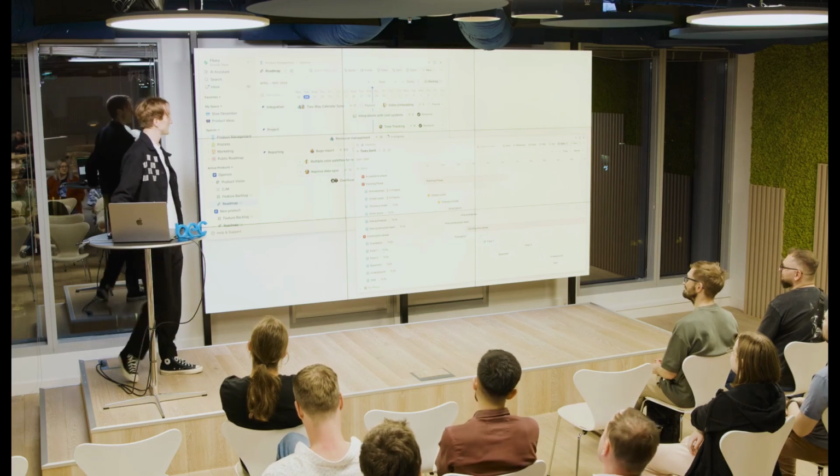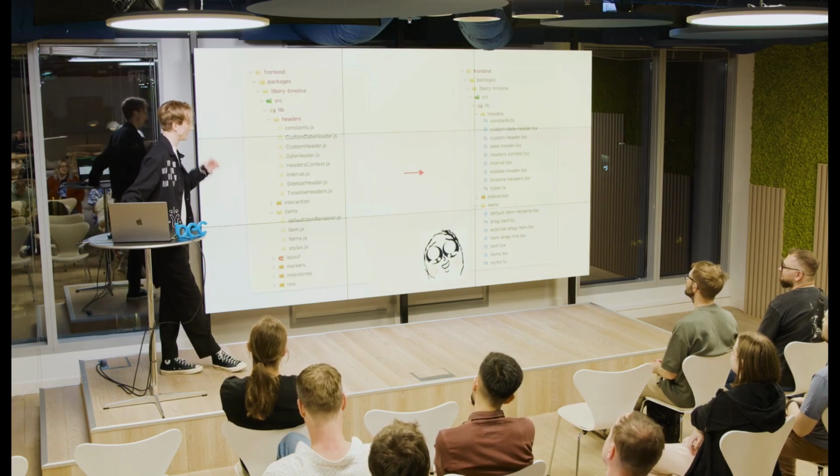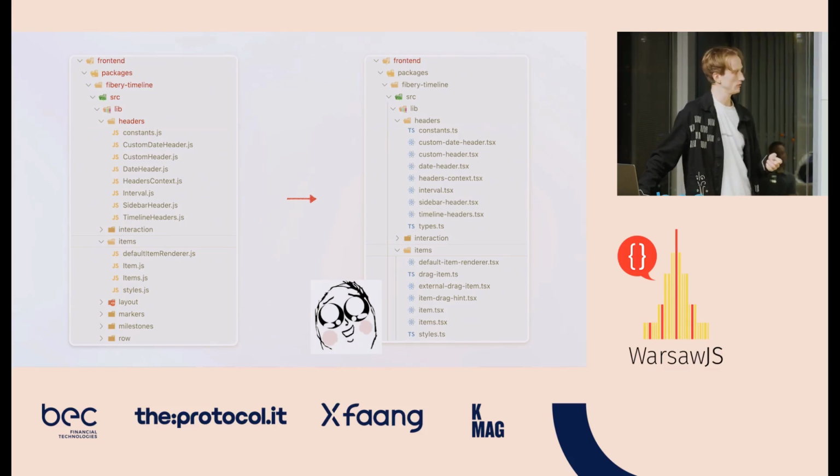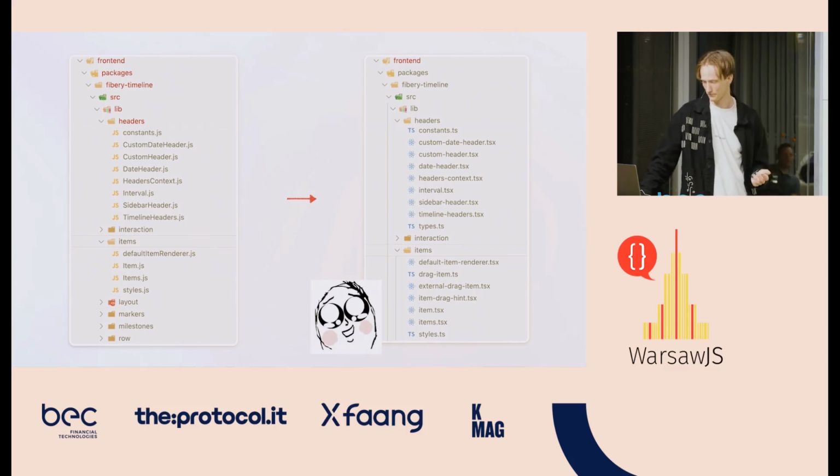So the next thing I did was this. This change might seem silly. It's just conversion of JavaScript to TS, maybe updating some imports to use our own helper packages. But the biggest benefit of it was that I got familiar with the library, I learned it, and I was not afraid anymore to contribute to it. Basically, I started owning this piece of code, and it stopped being a black box to me. So it unlocked new possibilities of future optimization.